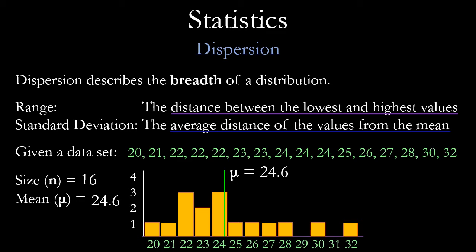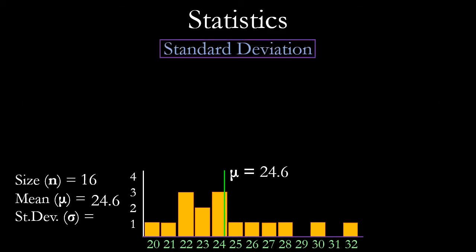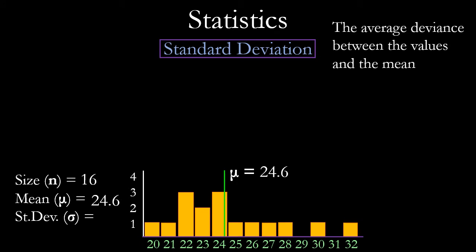As you can see visually, we've shown it mathematically, we've calculated it, but now you can see that it does lie right about in the middle of our distribution. Now, another number that we're going to talk about very soon is standard deviation. So let's get into that now. Here, what we're really doing is measuring the deviance, or the variation, between each one of those values and the mean. So the mean is very, very important here.